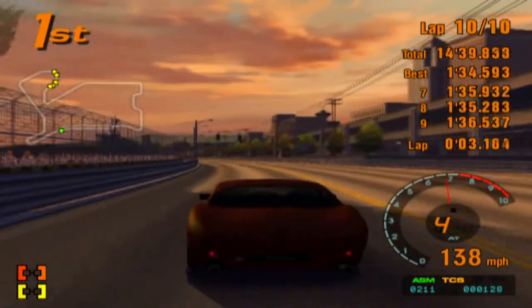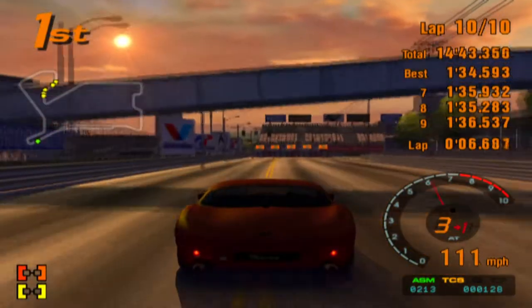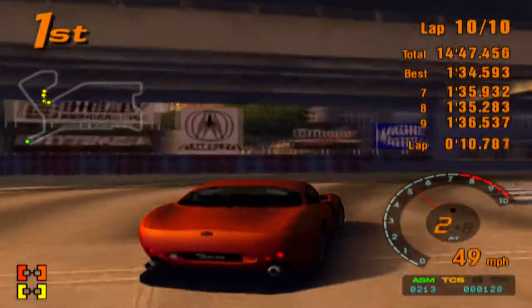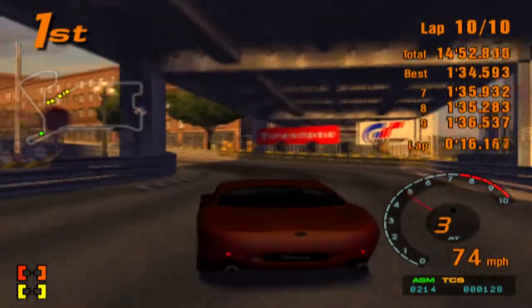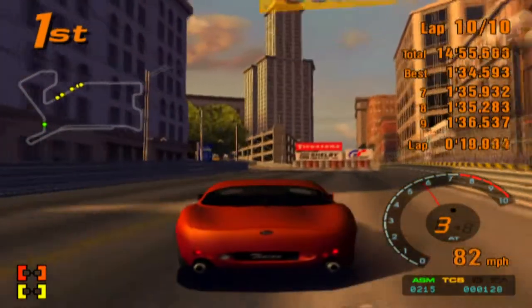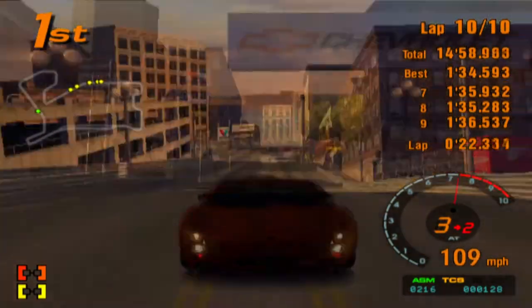All right, the 10th lap is lap number 10, and we'll be done with Seattle Circuit. Yeah, we're done with Seattle Circuit. I'm telling you, I don't want to be in Seattle Circuit. It's stupid. Seattle Circuit's a stupid course.